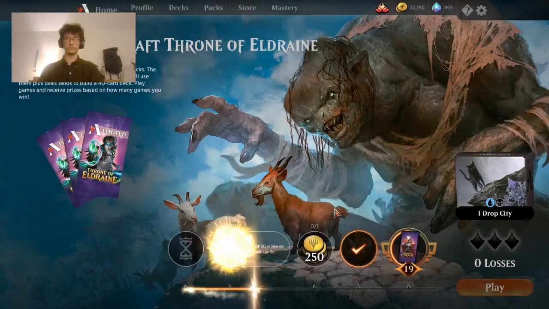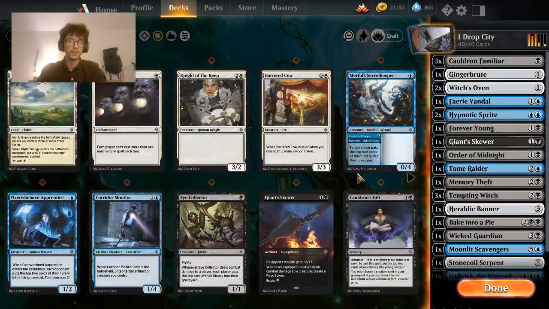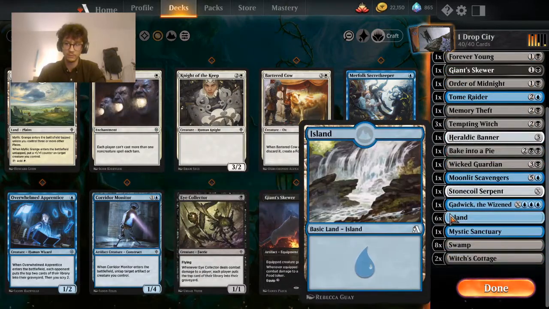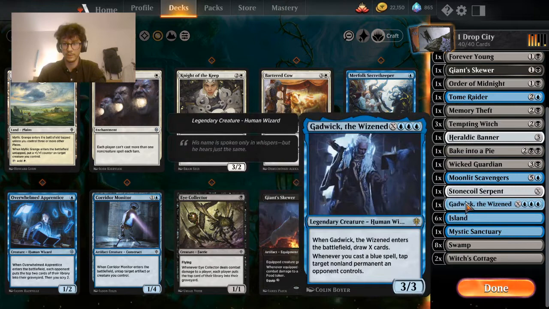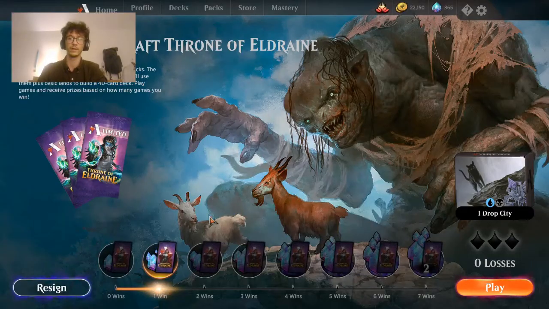A lot more smoothly than I thought it would. Is there anything I want to change after that? I missed not having enough blue to play Gadwick, but then I'm not always going to draw Gadwick, so I shouldn't change my plan based solely on that. I thought that actually functioned really well. I'm going to continue with One Drop City.